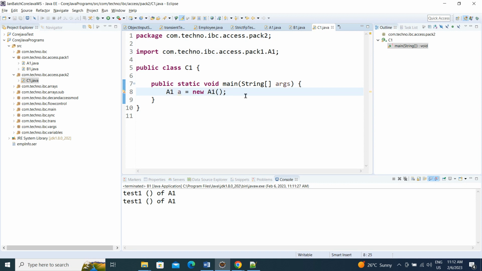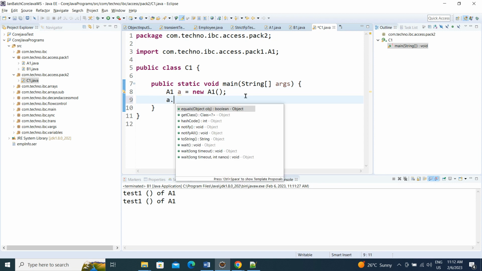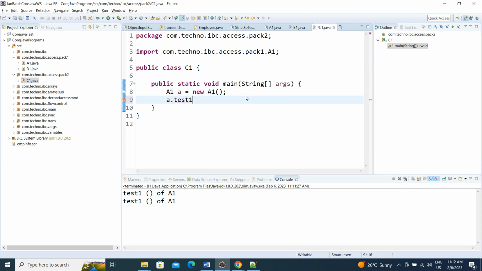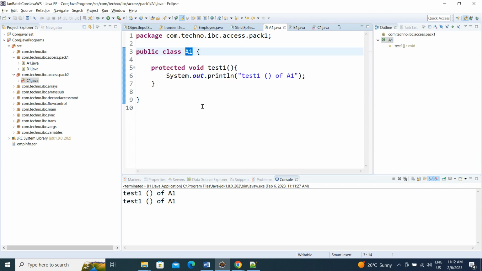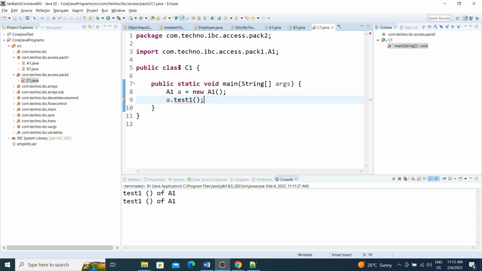Till now no error. a.test1, we have a test1 method in A1 class. I have created an A1 class object in a different package's C1 class, but it is giving an error. We can't access it, the method is not visible. That's why it is giving an error.